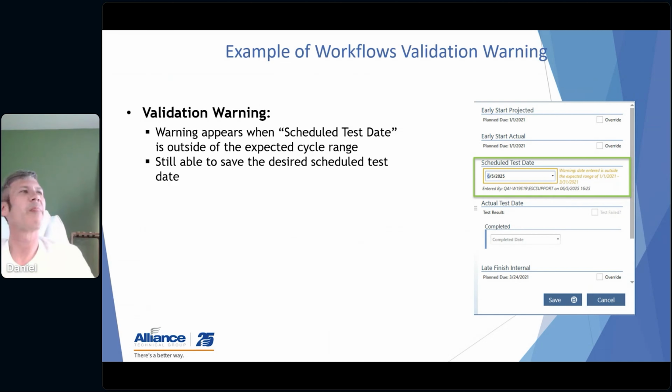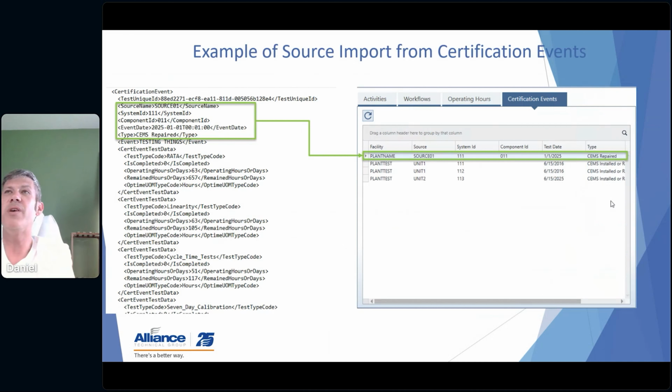Certification events, import service and import source for the certification events. Again, sort of here, zero config approach. If you have a cert event in your XML file and for some reason those sources didn't exist, maybe you're adding a new one, QAI, if it comes from that XML file, will automatically create those for you.